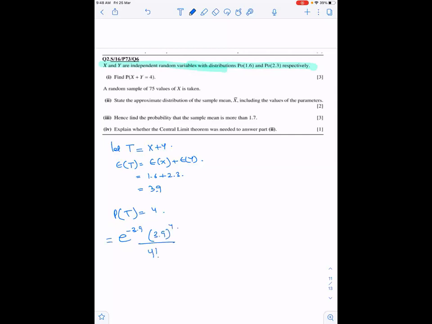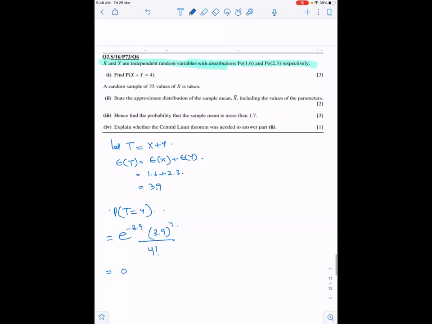You remember this Poisson distribution formula? Yeah. Okay. I don't need to explain this. You want probability t equals 4, so x is 4 in this case. Probability t equals 4. Let's solve this and get to the answer. E to the power minus 3.9 multiplied by 3.9 to the power of 4 upon 4 factorial, which is 24. So this probability is coming out to be 0.19. You have to give the answer to 3 significant figures. This is the answer for the first part.